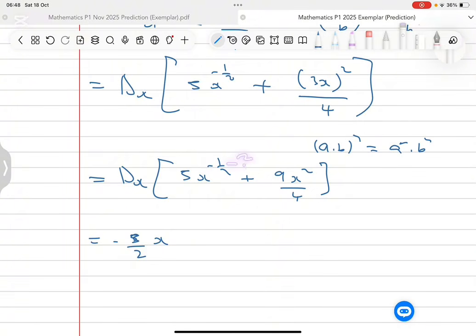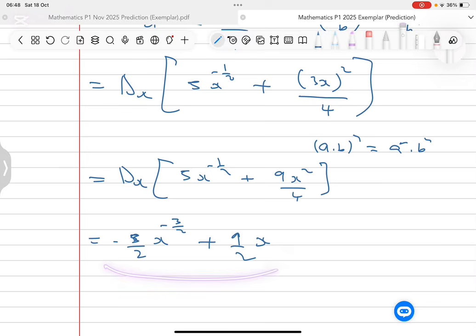And we know that 1 can be written as 2 over 2. So this means I'm having a half minus 2 over 2. And that should give me a negative 3 over 2. Plus the derivative of this would be 2 times 9 over 4. 2 times 9 over 4 should indeed give me a 9 over 2, because really the 2 here would cancel with the 4 so that I have a 2 here. But again, we're subtracting a 1 there, so 2 minus 1 should indeed be a 1. So normally we just write that as an x. And this is our derivative.